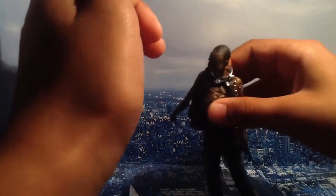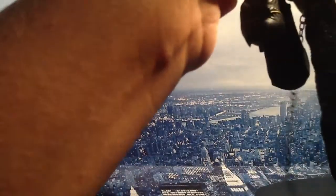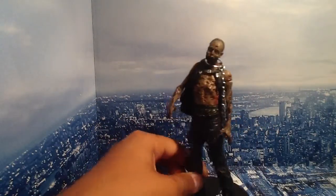So you can be like, I got a broken arm. Just pop him in right there. Then he comes with a jaw, so I'm going to put the piece in there. Hold on. So there's the face. The jaw wants to pop out now. I don't care for the jaws, but there he is with his arms. That's silly, but it's still cool they included the arms.